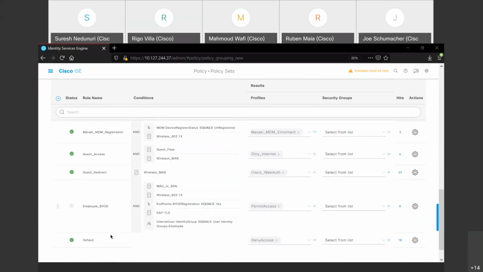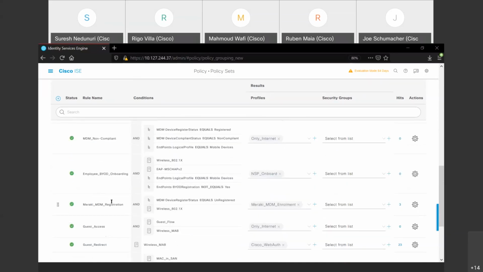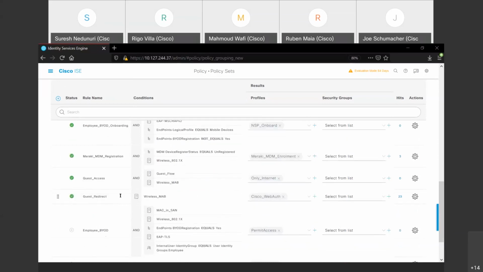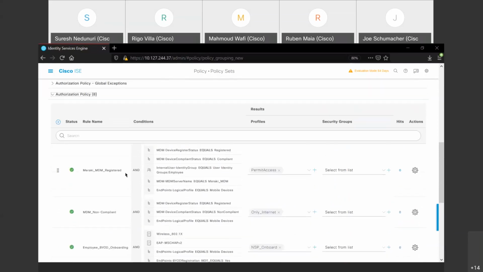When we say onboarding, nothing but we are going to provide the profile that is required to connect to the secure SSID, and we are going to provide the certificate through BYOD, right? So those will be done through guest. But in our flow, we will be using the secure way of connecting. Maybe we can use this as well. But the flow I just want to explain here, like initially when they connect, right?